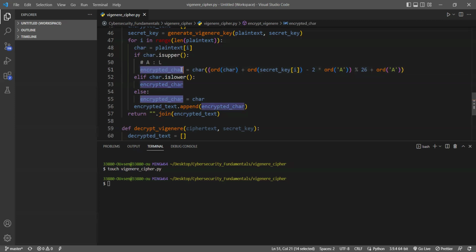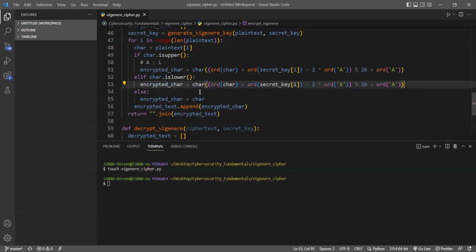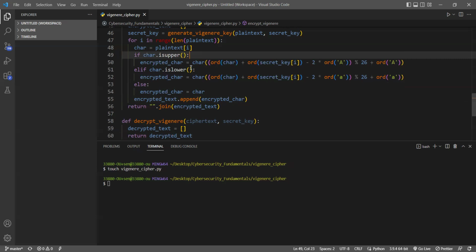Okay. So now, if we understand this, then we need to do this same operation, but replace the capital A's with the small letter a here in line 53. So we'll put this here and we will change this to a and we will change this to small a. And that's all we have to do. Okay. And then everything else is set up. So that takes care of all the operations, and we'll remove this unnecessary comment. And this is what the encryption operation is going to look like.